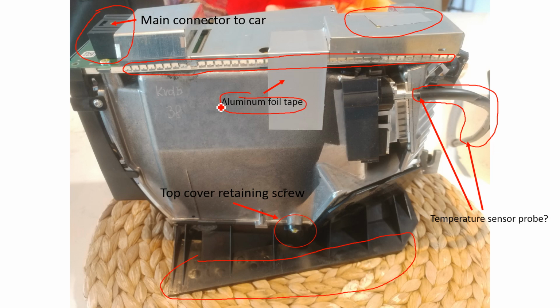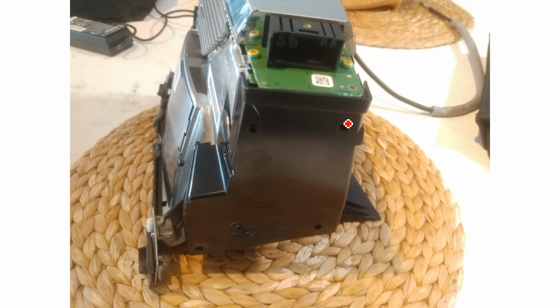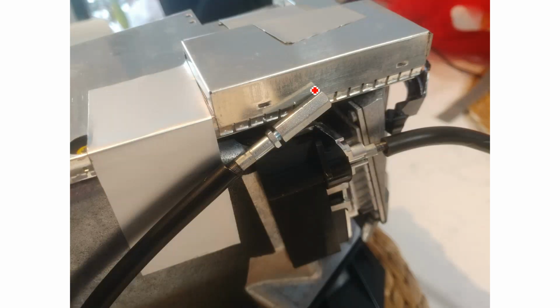As well as that, what have we got? Okay, so this would be the bottom of the unit. You can see the screen in the background there, so this is what we were just talking about. There is a mirror housed inside here that you'll see later. This is the main power connector again. This is the temperature probe.